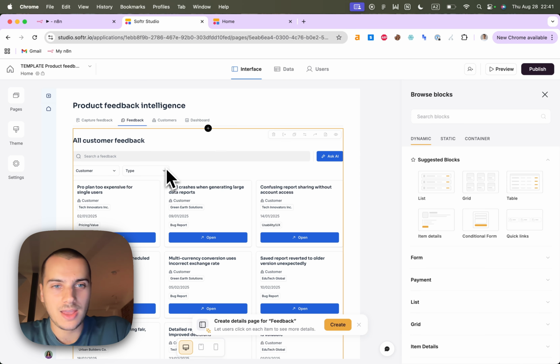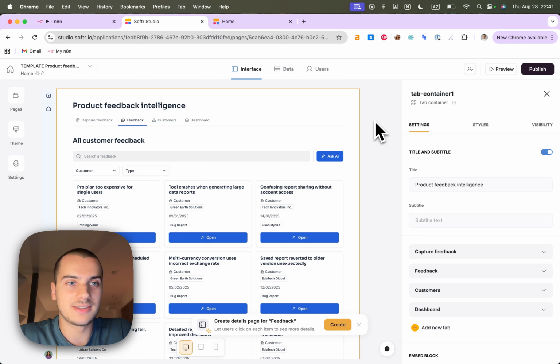You could also then, whenever you release a feature, flag all the customers that had a feedback that was related to that feature to be in a better position to close the loop and let them know. So this is really the skeleton on which you can build an even more advanced product feedback management system. But I think that with these key features, you can already do quite a lot and get started with better feedback intelligence. So that's a way with Softr. It would be probably below $100 per month, and you would have a quite advanced AI-powered product feedback system for your company.